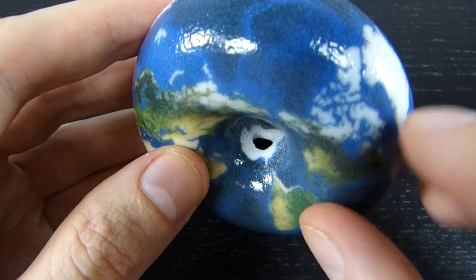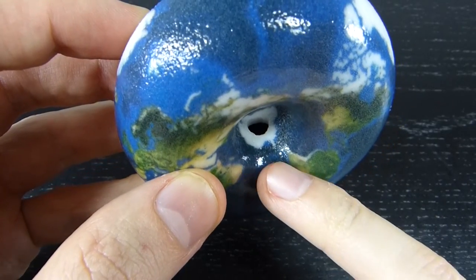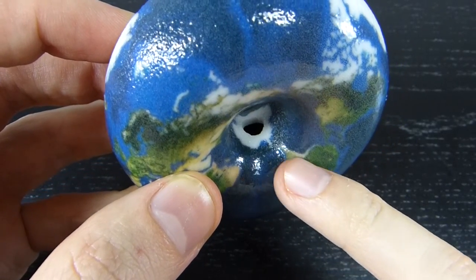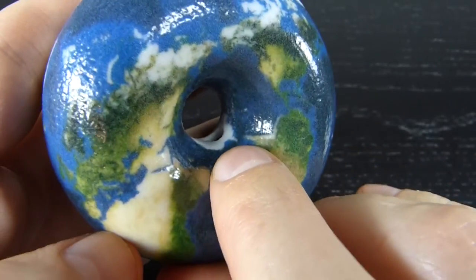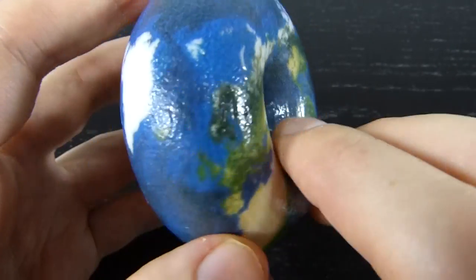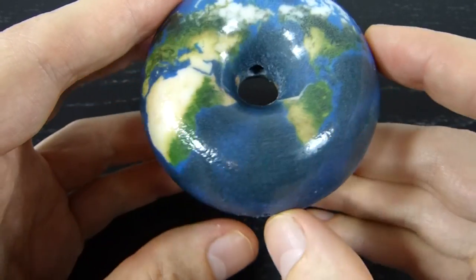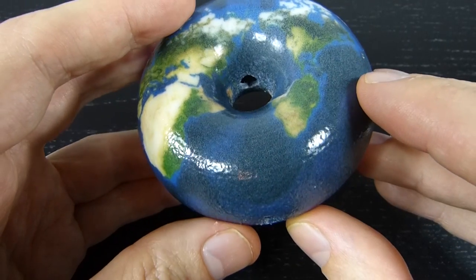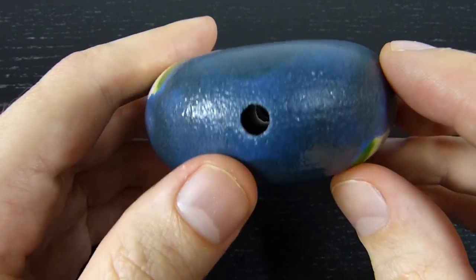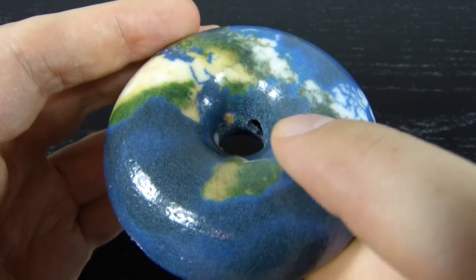What about the South Pole? There's Antarctica, you can just see it on the inside of the torus. And again, there's this little promontory that goes out towards South America, and on the other side it's the same thing again. There are two more holes going through here — one is actually on the equator in between Africa and South America in the Atlantic, and the other one is in the Pacific, near Australia.